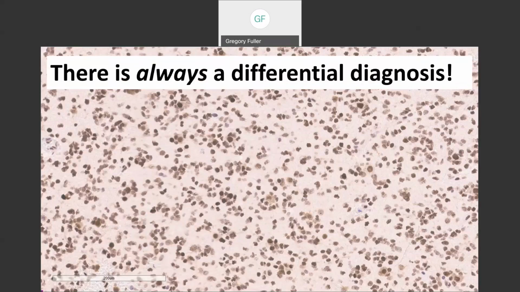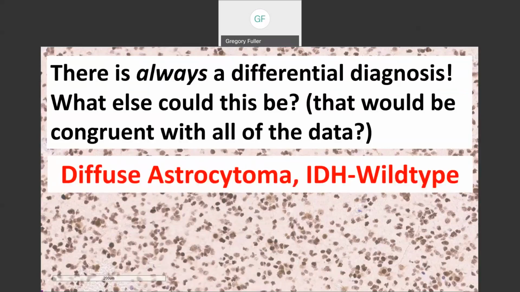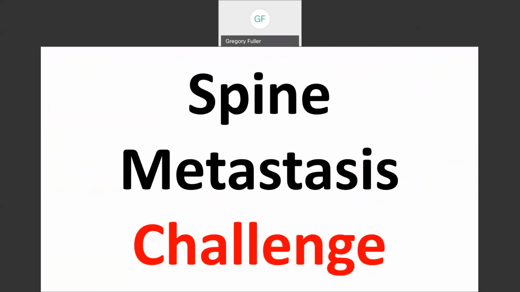All of the data that you have would also fit a different diagnosis, all right? But it is rarer than oligodendroglioma for this constellation of data spheres. What else could it be that would be congruent with all of the data? That is that ATRX is retained. There's no loss of ATRX. It is non-enhancing. It is a diffuse glioma. There's satellitosis. Any guesses? Any ideas? It could be diffuse astro 2 or 3 IDH wild type. All right. It's fine.